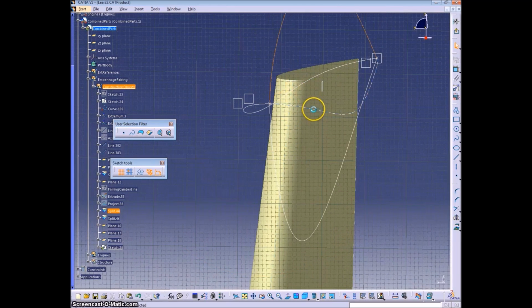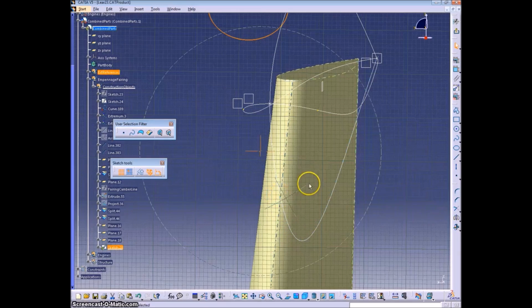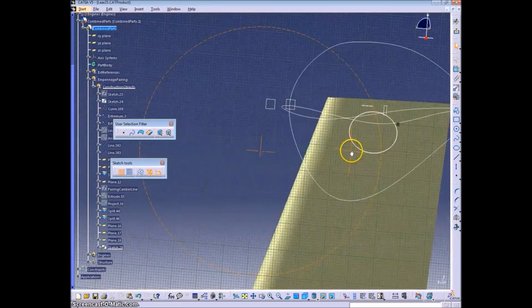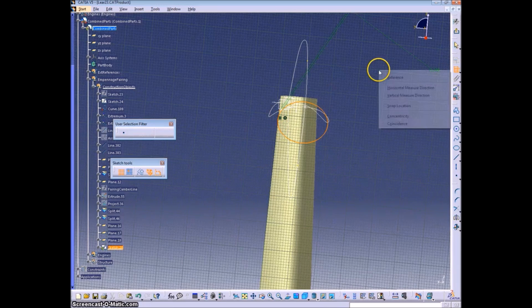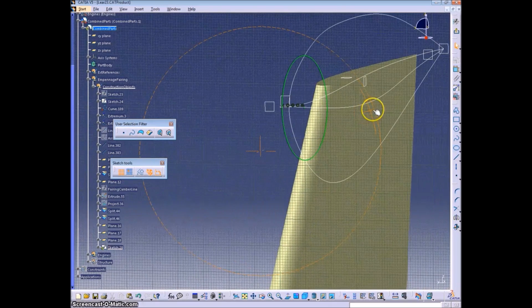Enter a sketch, intersect 3 elements, draw an ellipse through them. Make sure that your ellipse is constrained horizontally or vertically.